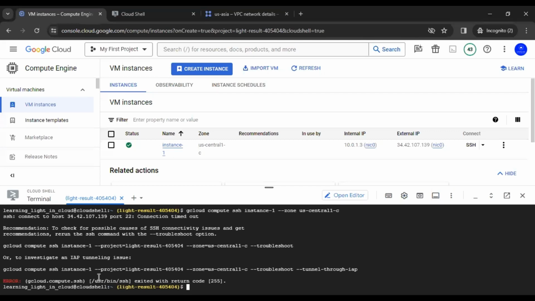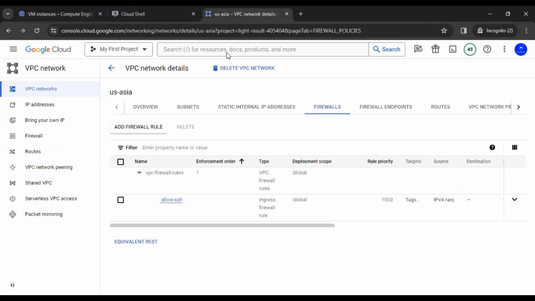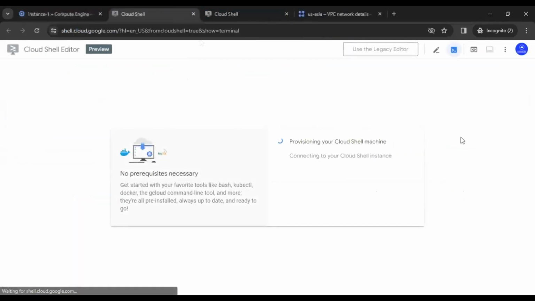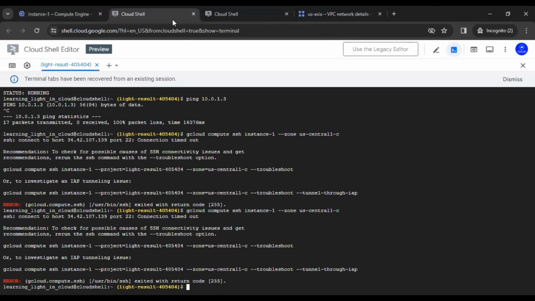We can see that eventually our connection timed out, and it is saying it is still not able to reach port number 22. So exactly what we did was open the SSH port on this VPC network, but we did not tag this particular instance. We did not ask the VM instance to open the port for 22.